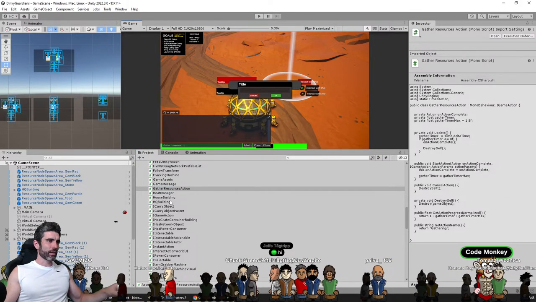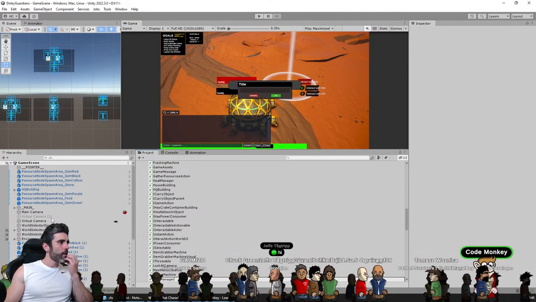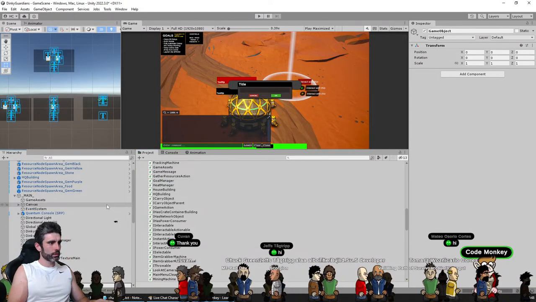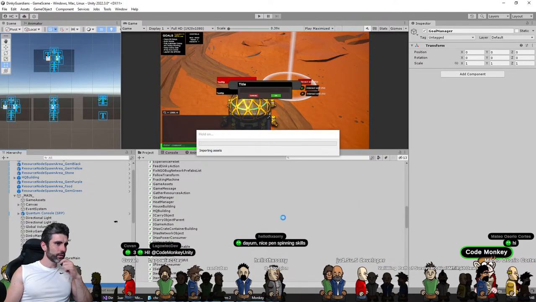All right, okay, so let me get to this. First thing, I'm going to need some kind of goal manager. Let me make an empty game object for the goal manager and just wait for it to compile.